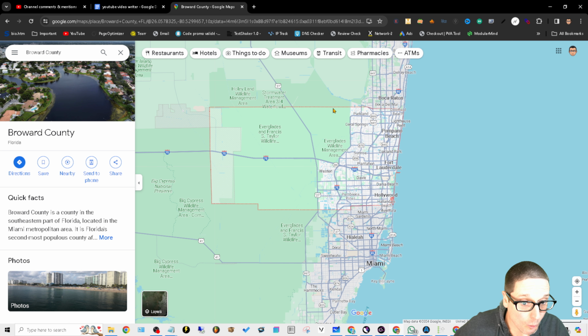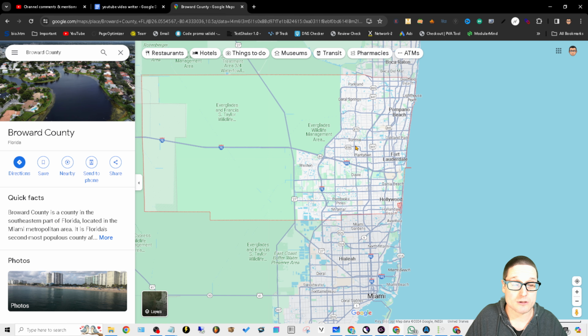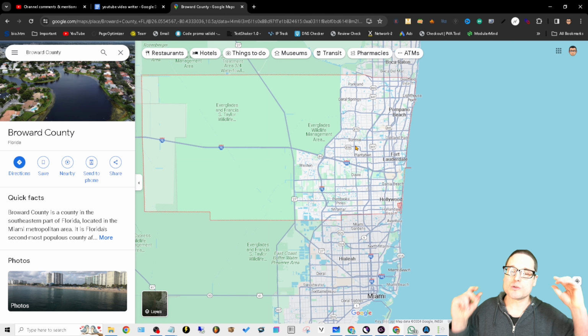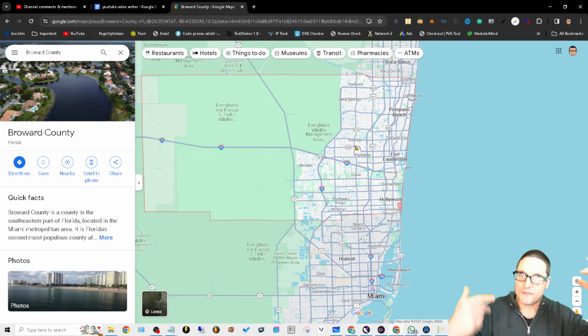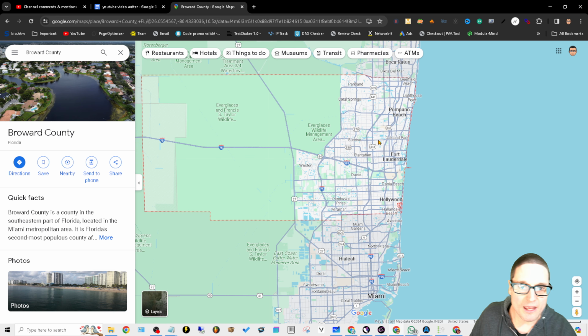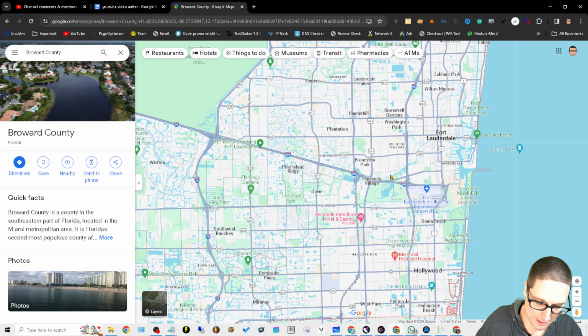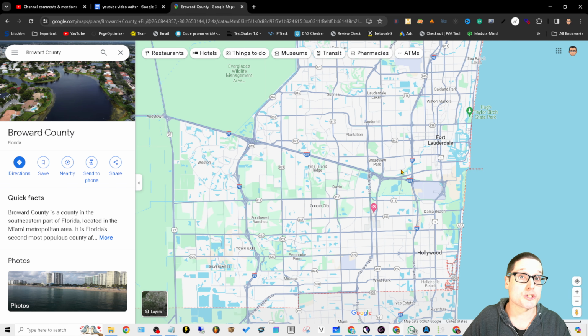Well, yes, they know where Broward County is, but what they point out specifically is cities, as you can see by the bolded, right? This is bold, cities. And if you scroll in, towns. Cities and towns is what they bold and semi-bold. This is what they show prominence to. If you zoom in, they also show prominence to actual streets.